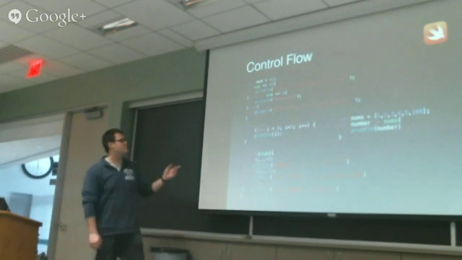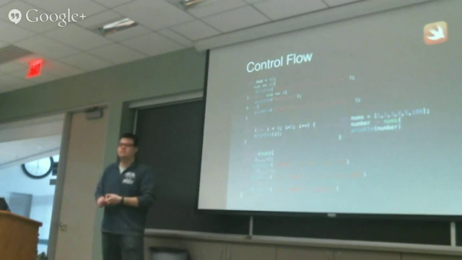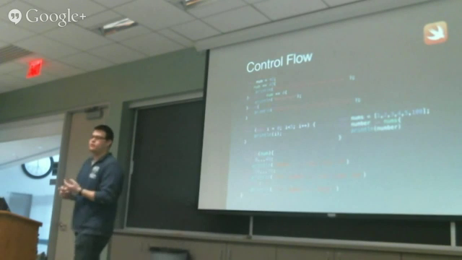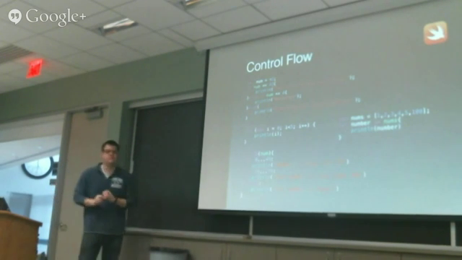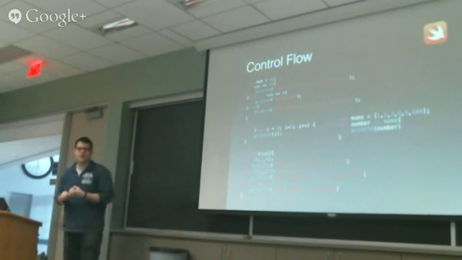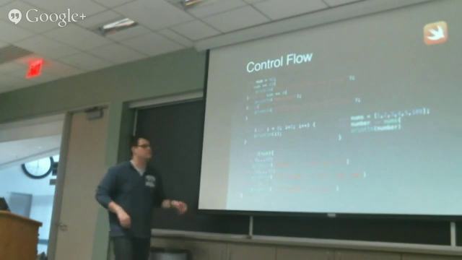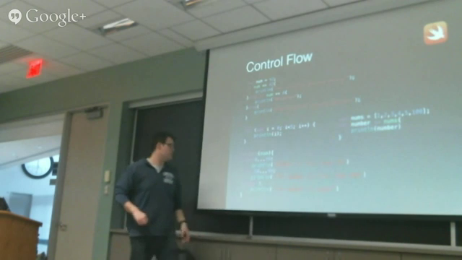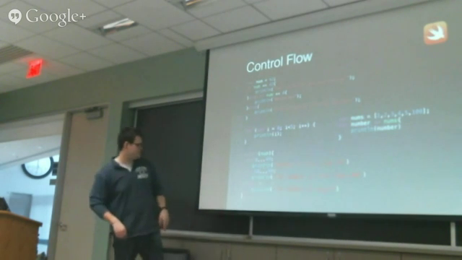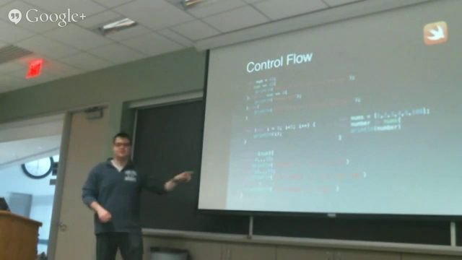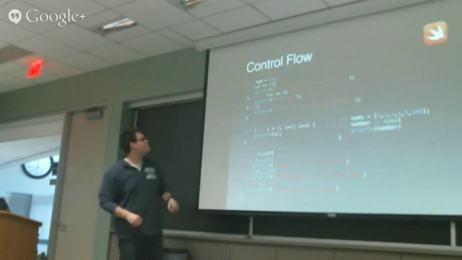Next, this probably should have gone sooner. Control flow, like any good language, there's your standard if statements, for loops. There is while and do, although you'll find in iOS programming, you mostly do enumerations, which is for, which is why I have 2 examples of for loops. And there's a switch statement, which you can't really see that well. And I apologize for the color scheme. I'm going to change that for my third talk.